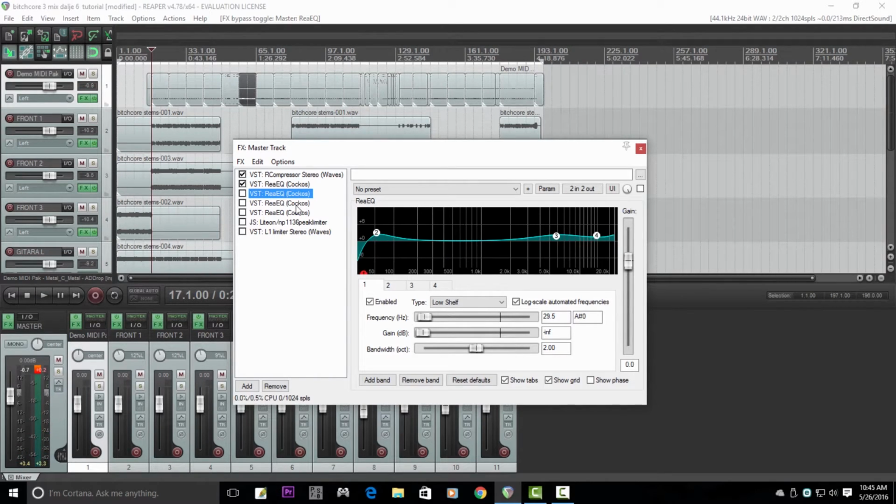And then we added some more EQ to open it up a bit more. We added some bass. We removed some of the subs, and we added a boost at about 50-60 Hz. And we boosted the higher frequencies. Now you don't have to add the bass frequencies here if that's not the sound which you're going for. I like more bass, so I added more bass. And we removed some of the subs here, and we added some more higher frequencies.